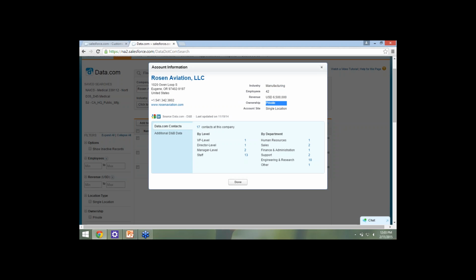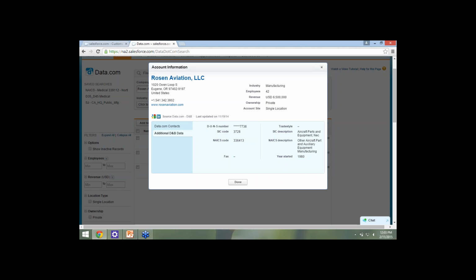Just because it says $6.5 million, it's not always 100% accurate, but at least it gives you a data point. It's a private company with a single location. There are not a whole lot of people here in Data.com, but there are 17 contacts. There is some additional information from D&B: the Dun & Bradstreet number, the SIC code, and the NAICS code.